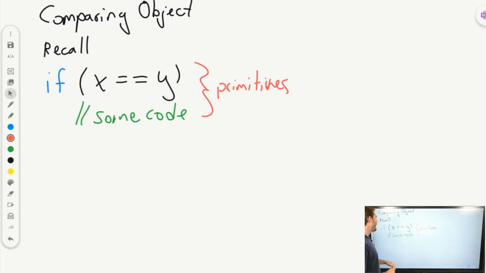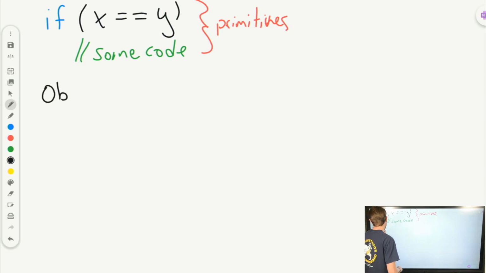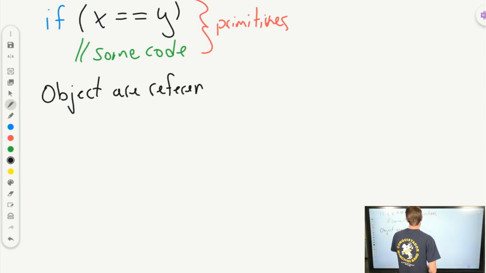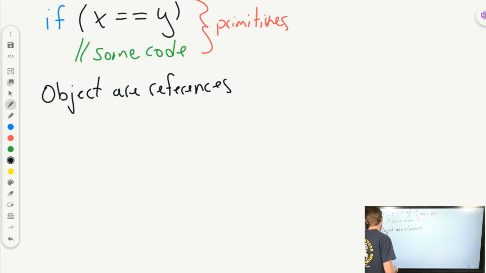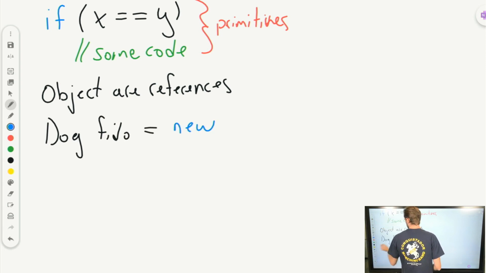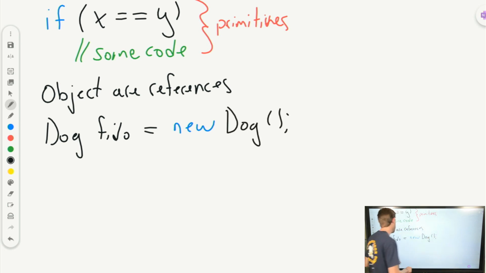Things are different when we have objects. Recall also that an object is really a reference. Objects are references. So when I say something like dog Fido equals new dog, what's really happening here is I'm creating a new reference to a dog class that is called Fido. So I'm doing this in memory.